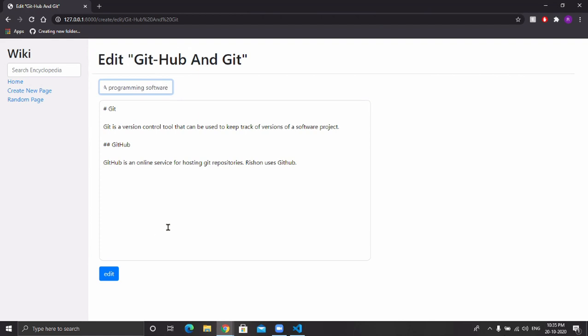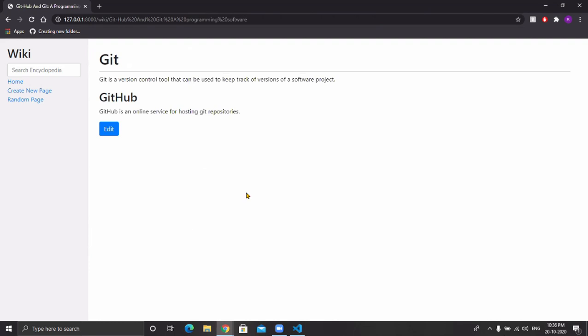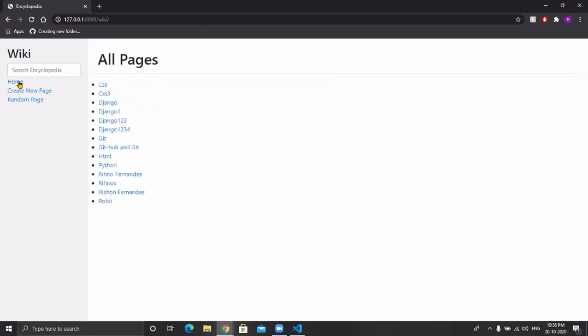Okay, and I remove this last line. So once I do that and I press the edit button, I have edited the page, and now as you can see that last line is not there and the title has been edited. Yes, so we're done with edit, and now we can go to random page.